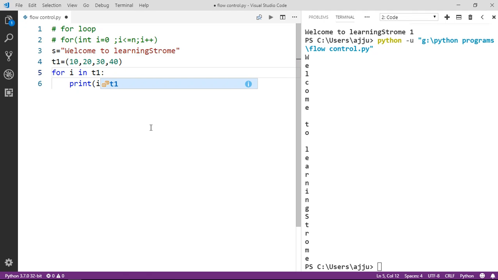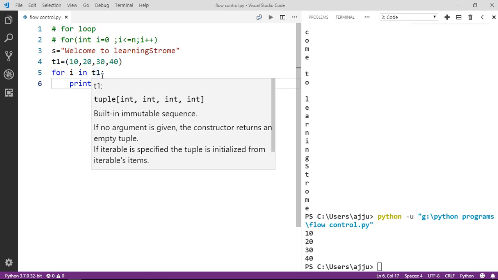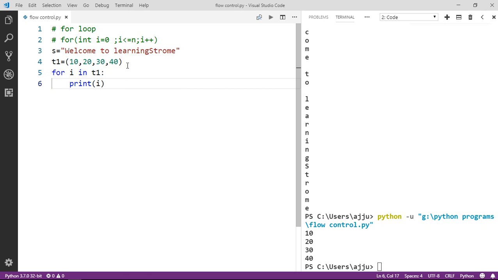Okay, in that case friend, we can also run our for loop in this way. We can run the for loop for each kind of sequence, such as a tuple. For example, if we have a program to find the sum of the tuple.